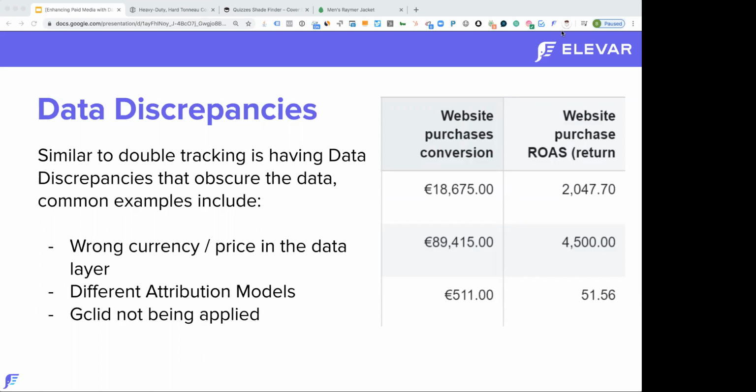And the GCLID, which is the click ID appended from a Google account, what I was saying before about if you don't have your AdWords linked to your analytics, it can't read that it's a paid visitor coming in. It will go through as not set, or even worse, as direct or organic. That is most common if you just don't connect them, but we have seen those issues coming up in campaigns where they are connected. We had an issue where, I think using a third-party Google Shopping tool, it was scraping out the GCLID and we couldn't track that performance for a while until that was rectified. So those discrepancies are also very hard to work with.